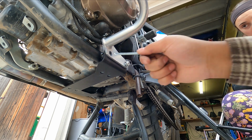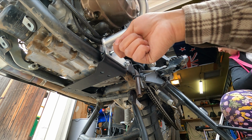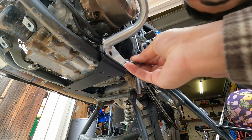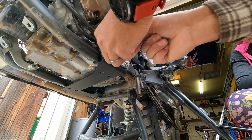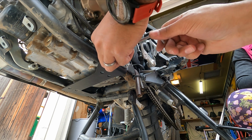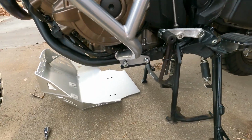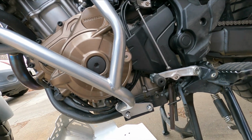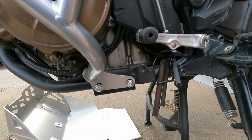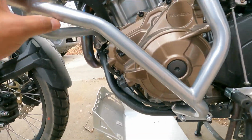One. Let's see if I can get the second one in. Goodness. Work. There we go. Okay. Woo. Okay. So thank you to my wife who helped me out there. This would be a one-person job if it wasn't for my crash bars, so I'm going to tighten those down because those don't need to come off ever again. Then I'll tighten down the rest of the brackets.